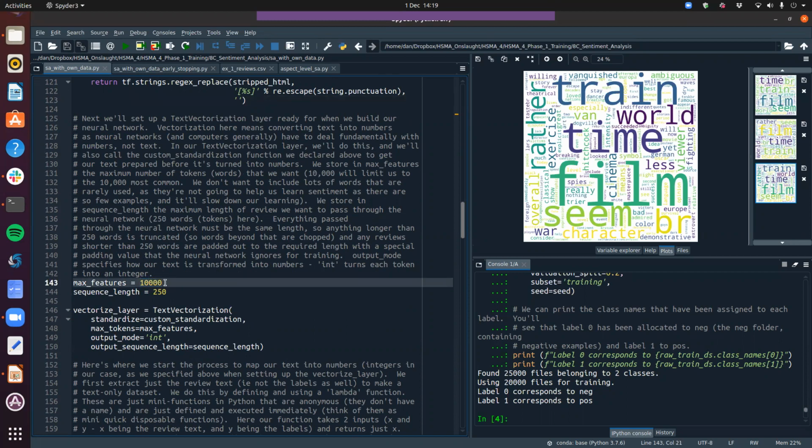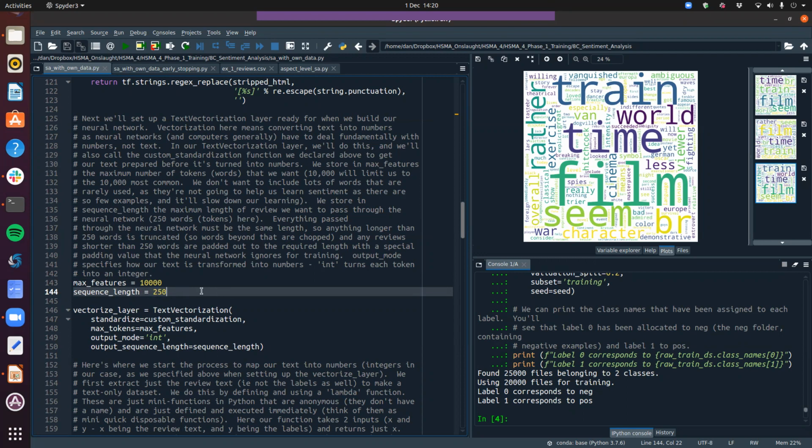That'll basically take the 10,000 most common words. And our sequence length, which is basically the longest review length that we will take. Remember, they all have to be the same size when they go through the neural network. So this basically says 250 words, well, it's not quite a 250 word review, because all the stop words will be removed and words will be stemmed, etc. as well. So it's not quite 250, but it's 250-ish words.